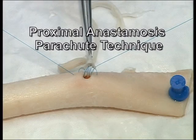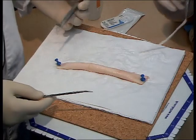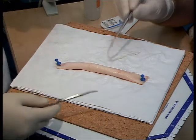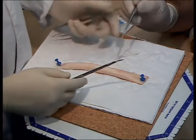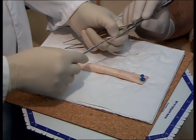Proximal anastomosis using a parachute technique. For this procedure, you will need a piece of descending aorta and a piece of ureter. The instrument list is described in your workbook.